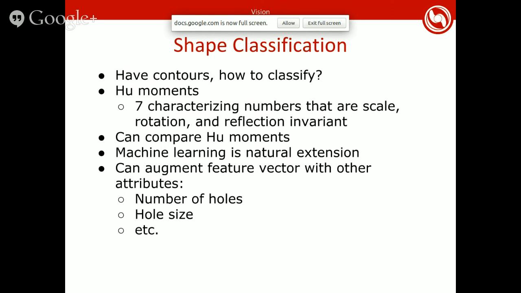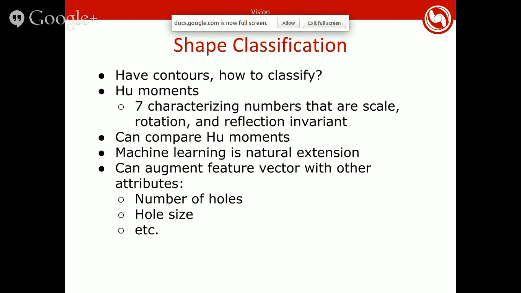You can take reference contours for your four Space Invaders, which you obviously can identify as a human, and tag those. Then in real time, when you're calculating Hu moments of potential Space Invaders, you can do a distance minimization from the Hu moments of your contour to the known reference Hu moments. Then you pick the shape whose Hu moments are closest to the one you're examining. And of course, machine learning is a natural extension to this.